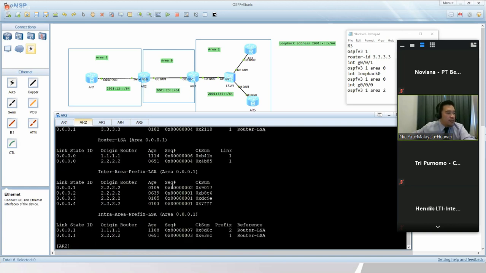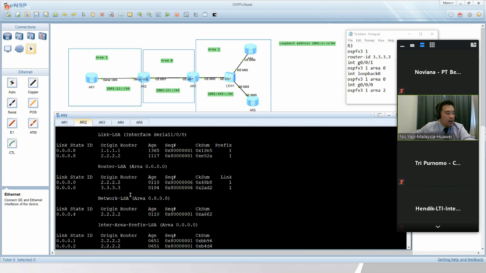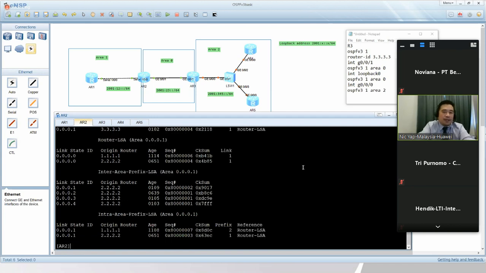From here, you should see under area 0, you have one called a network LSA. This network LSA tells who your DR is. But from here, you are not able to see who the DR is because it is just showing the interface ID. For you to know who the DR is, you have to check the detail of display OSPFv3 LSDB network.